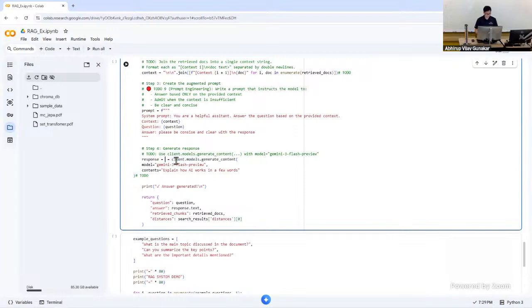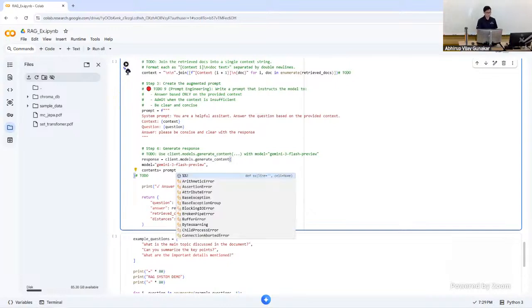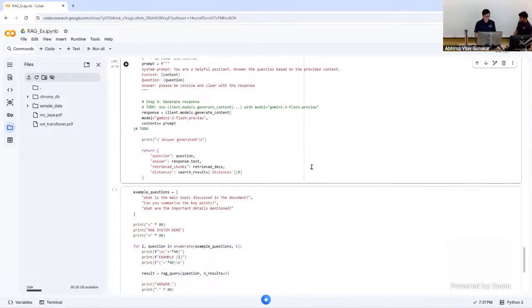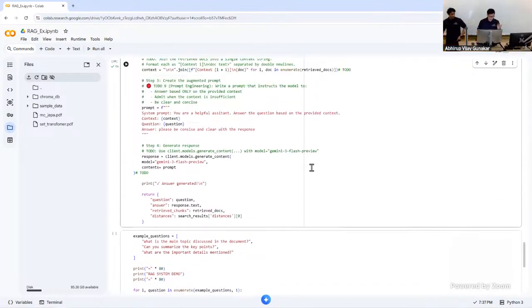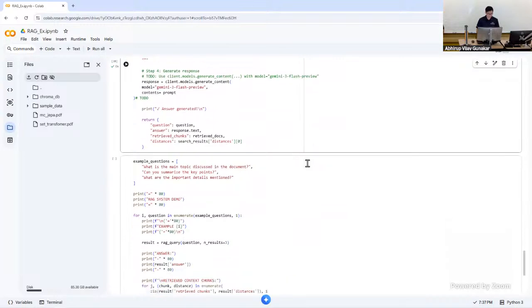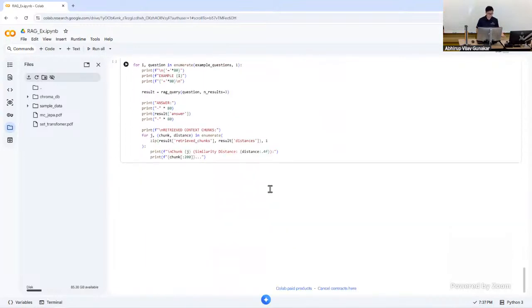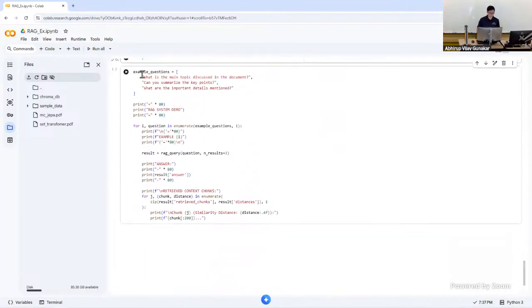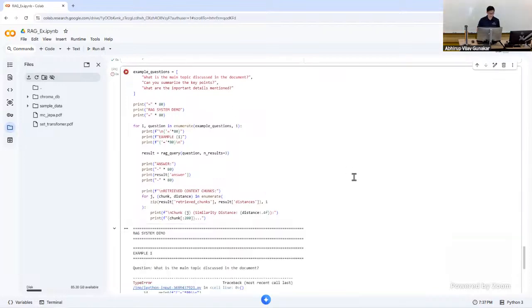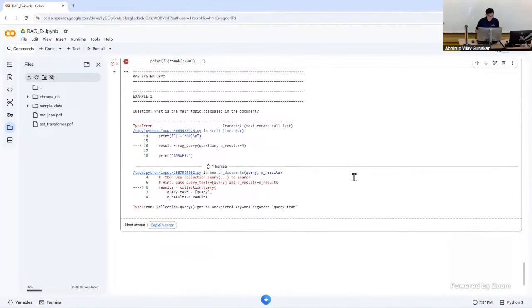This would be a similar thing, except for the contents, we would just put in the variable prompt. After this, when you run it, it should run fine. This would just be a function. And for the final code block, run it and see how it goes.